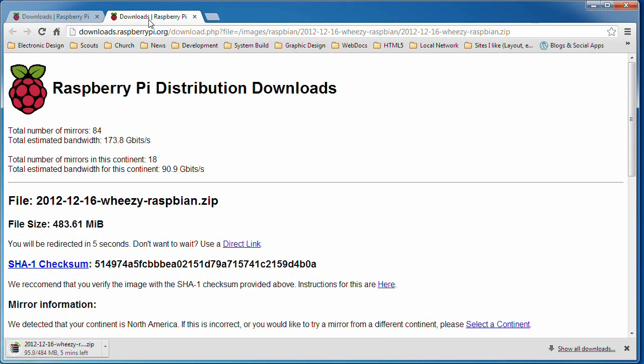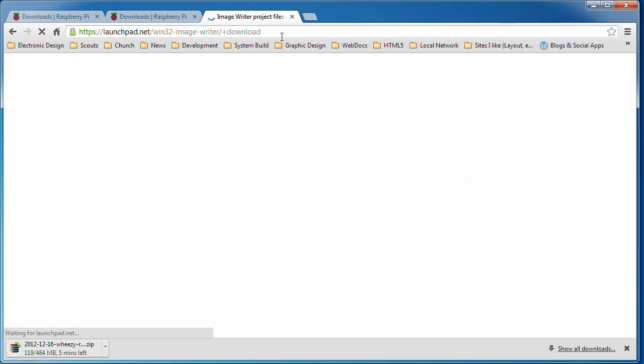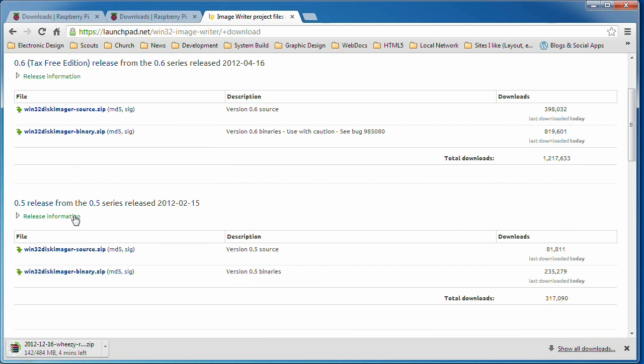Okay, if you're running a Windows PC, you're going to need to get a utility called Win32 Disk Imager. So while our Raspbian image is downloading, let's go ahead and do that. We'll open up a new window and go to launchpad.net/Win32-image-writer/+download. We get the download files, and we don't need the source, we just need the binary. This one says use with caution, see bug 985080. I don't really care to download something that may be buggy, so let's go with the earlier release. I've used this release, it works just fine. So we're going to click on this and download that.